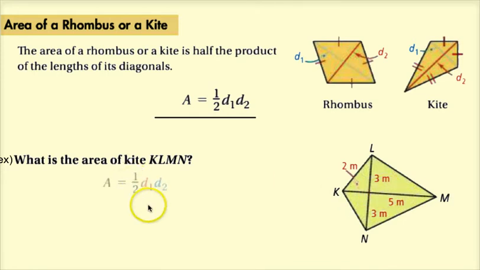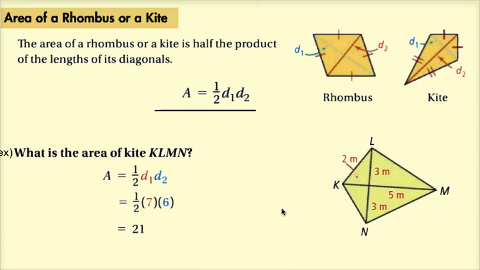So the area of a kite is 1/2 diagonal 1 times diagonal 2. Diagonal 1 is going to be 7. I'm adding the 2 plus the 5. Okay. And diagonal 2 is 3 plus 3, which is 6. So it's 1/2, 7 times 6. And you can just do that in your calculator and make sure that you get 21. Okay, so again, the 2 is not the side. There's an arrow pointing down, but it didn't get into this picture. So the 2 is for this part of the diagonal there.